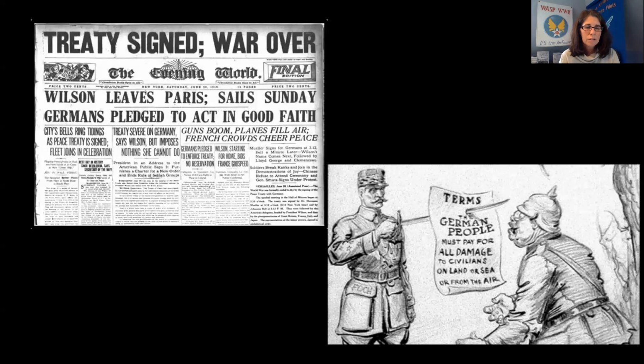Wilson had lost the Senate and the support of the American people, and we never sign it until a couple of years later. The United States signs a basic peace treaty with the Central Powers. So the United States never signs the Treaty of Versailles and never joins the League of Nations, which is often pointed to as a huge failure on our part when it comes to leadership, and one of the aggravating factors that led to World War II.